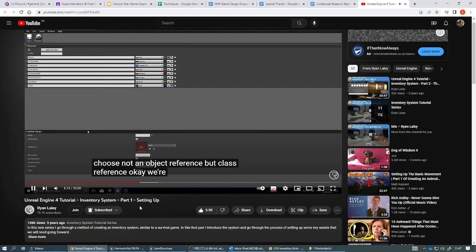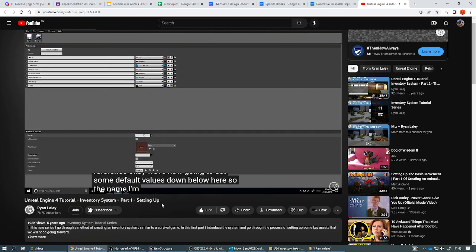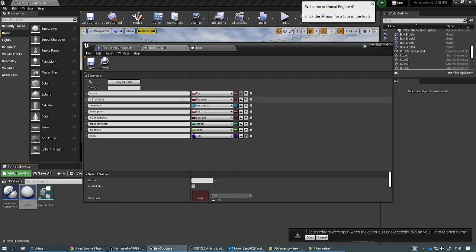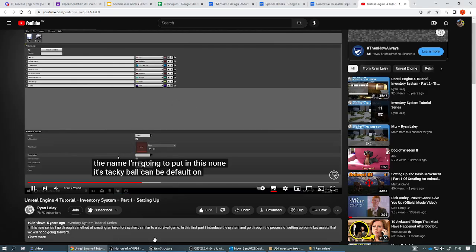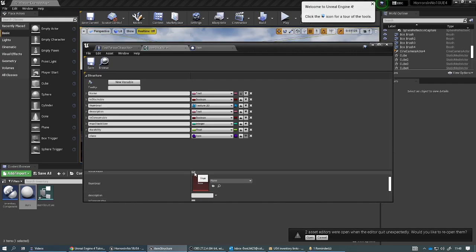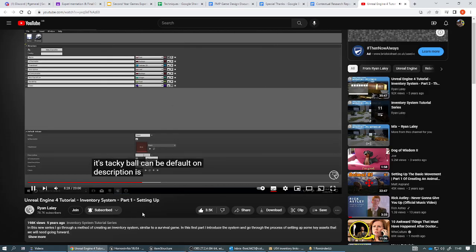Okay. We're now going to set some default values down below here. So the name I'm going to put in is none. Is stackable can be default on. Description, I'll put none again.